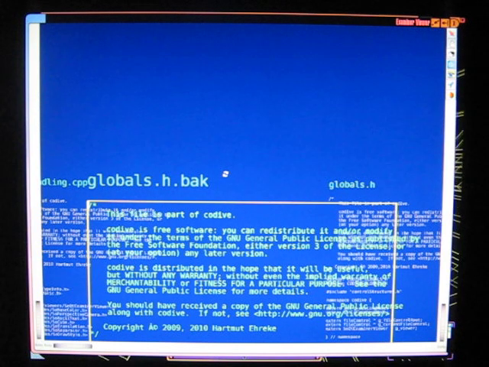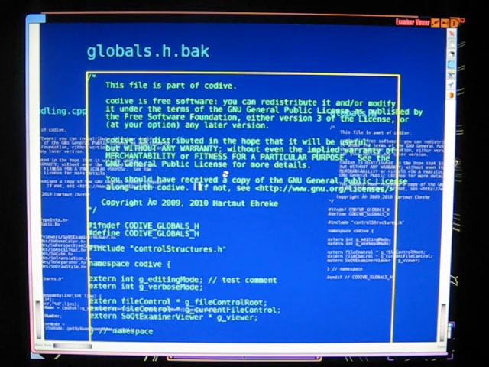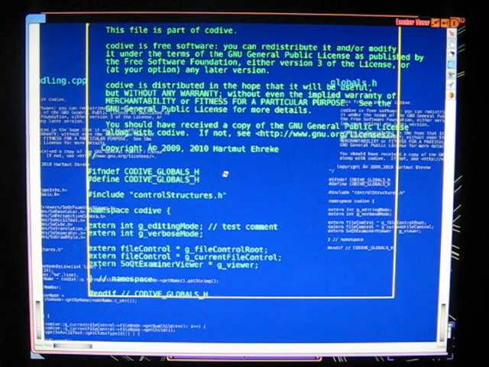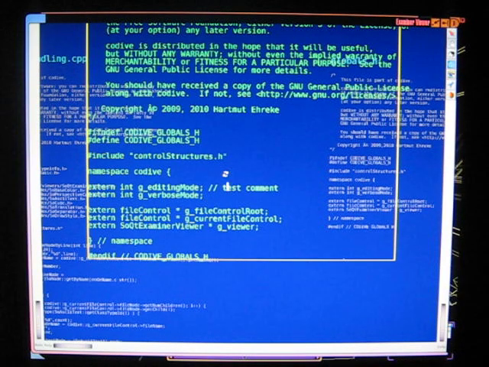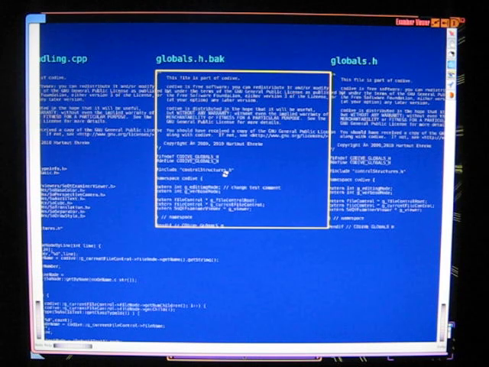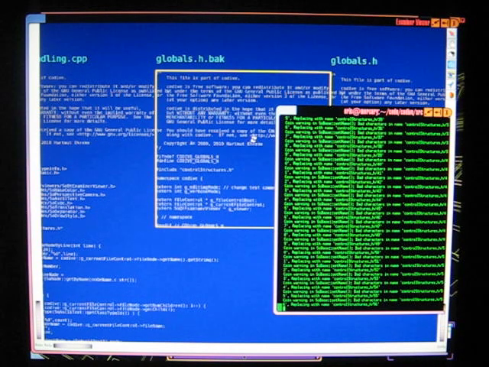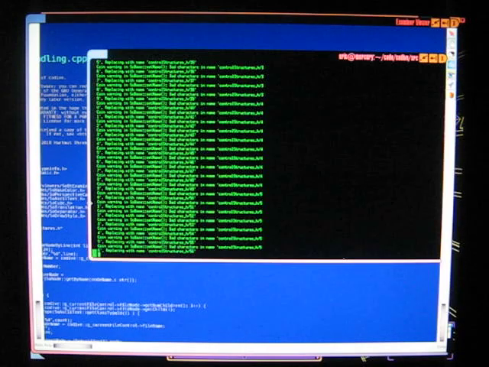This here is a backup file that I'm editing just for test purposes. As I'm using the cursor here, flipping around, what I'm doing is adjusting the camera to the cursor, and so far it's only possible to, for example, change the test command. As I press escape, the file is gray again and put back to the file system, so everything is written. Codive does not yet know how to ask you if you're really sure to save the file.